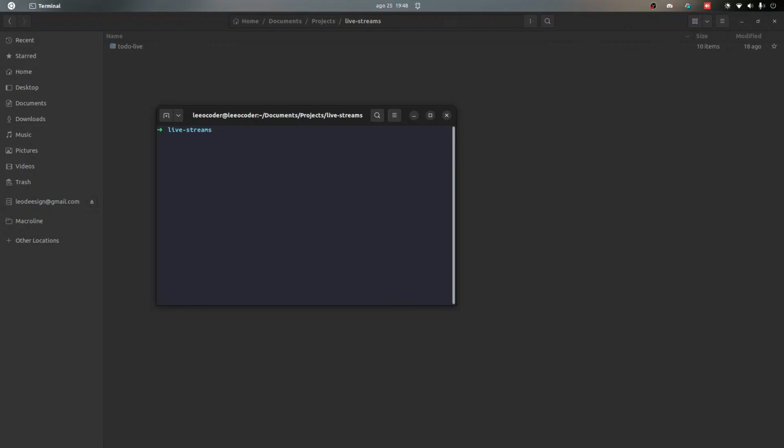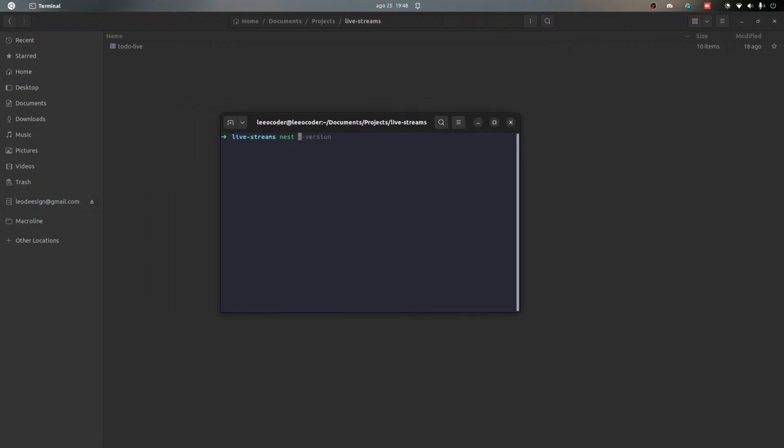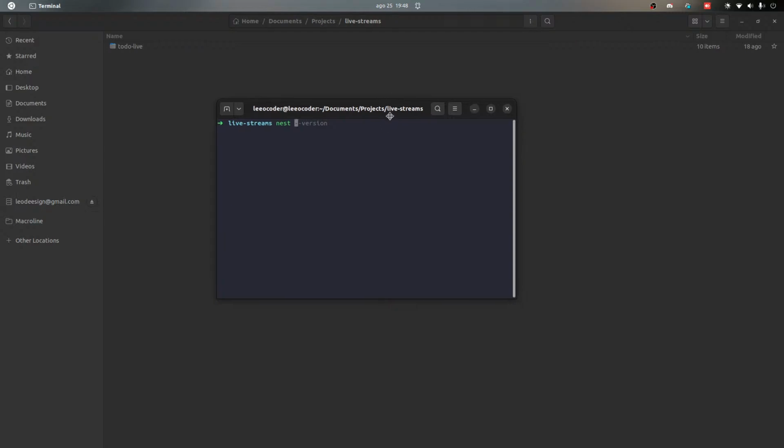Okay, to start a new project with Nest, you can use the CLI. Like I said before, the Nest CLI must be installed on your machine. You can use nest new and the project name, in this case todo-api-live.